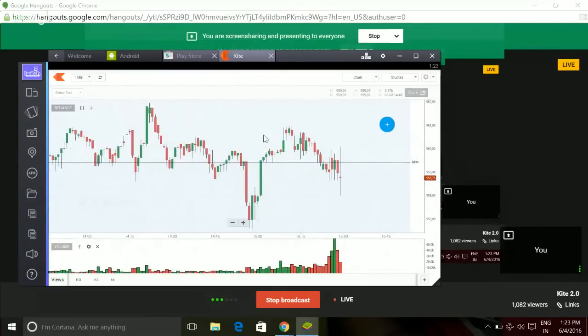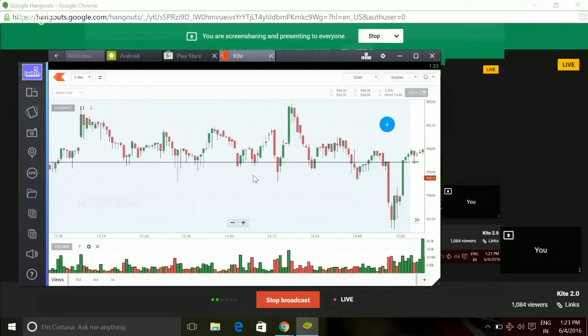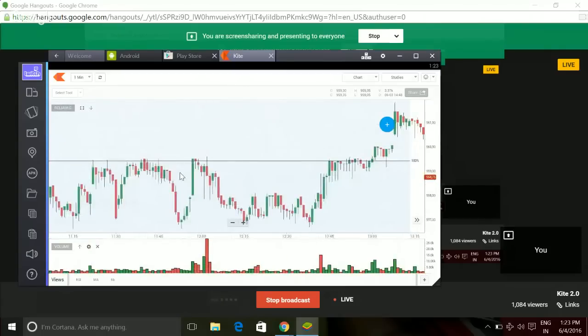Because I'm sharing the web app, the mobile app, in a web-based window, there is a button next to the refresh button on the mobile app, which is a button for the crosshair. If you want to move left and right, you have to disable the crosshair. Unless the crosshair is disabled, you will not be able to move your chart left and right on the Android. So it's important that you be able to do that.